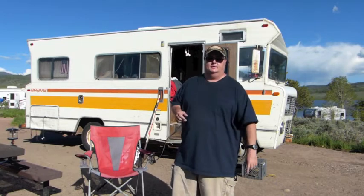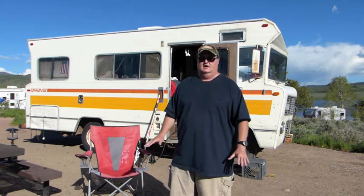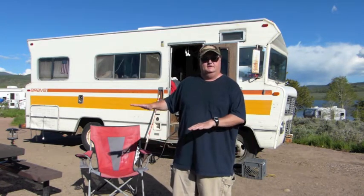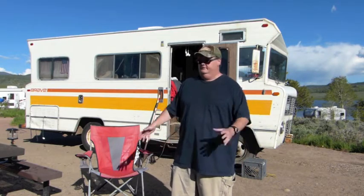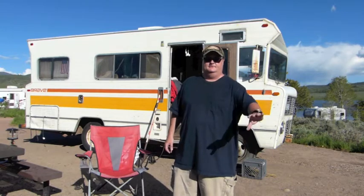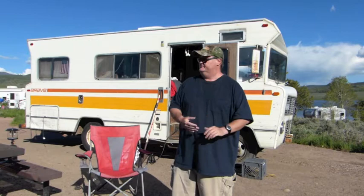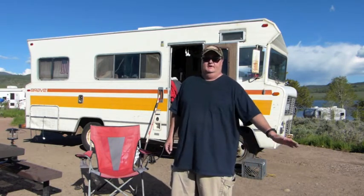It's gorgeous up there. After we take a good look around, we're going to look at the camping spot that I've found, and talk about it and see if I had to level out the RV, or if there's a fire ring there maybe, or any kind of amenities that might be at the spot, like if there's a little creek running by or something. If it's a finished campground, we'll see if maybe there's some RV hookups or a dump station or anything like that. We'll take a look at the camping spot itself.